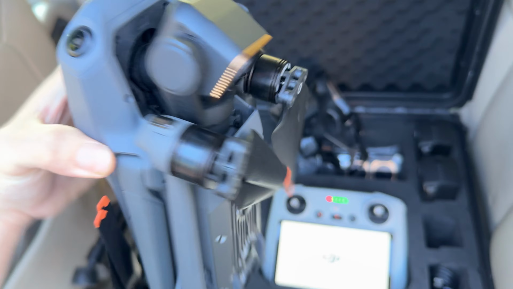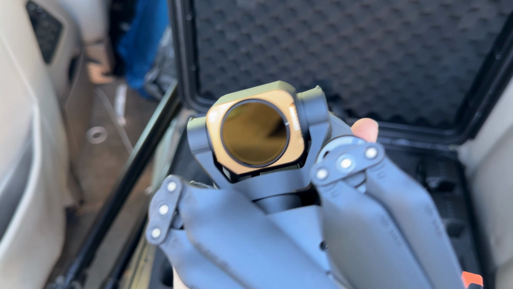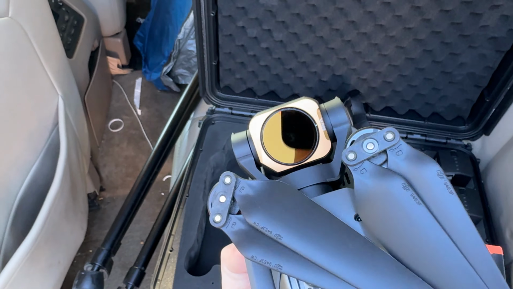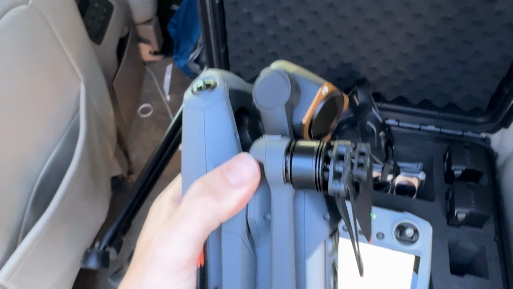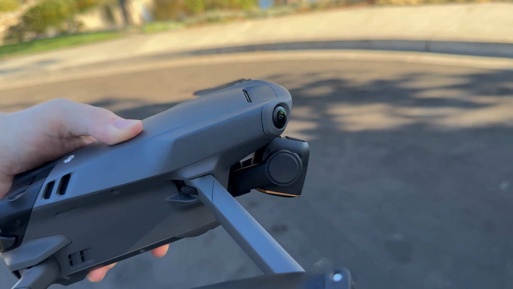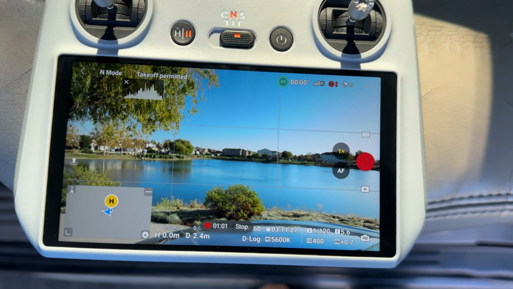Basically what that means is wherever I tap in the remote, that camera is going to be locked in on that subject. So if we turn everything on, right now when I bought it, it has this ND set, which I think is Polar Pro, and this is a rotating CPL with an 8 ND. So let's turn it on. I'm gonna check the remote to make sure that I won't need any extra ND. All right, looks like we're not too bad exposed. I think with another ND, it would probably be a little too heavy.